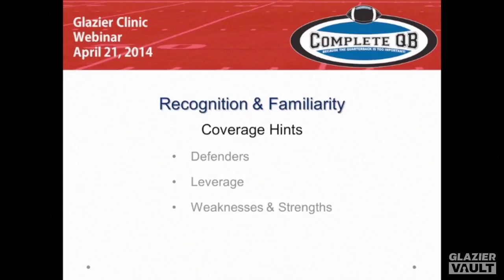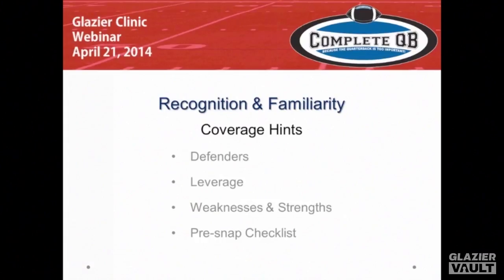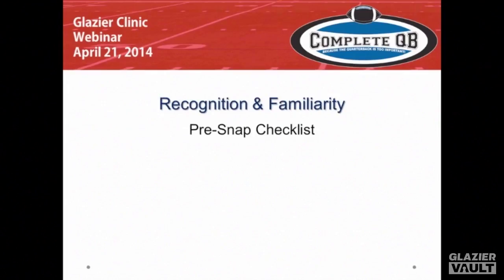Those ones are typically pretty easy to teach, and they're pretty easily identifiable. And if we start early enough and we do it at the right time of year, those are things that I find can usually be imparted to our quarterbacks pretty well. And then finally, we talked earlier about the checklist concept. There's a pre-snap checklist that I have all my quarterbacks go through when they first start to learn about coverages. So let me talk a little bit about that. What does the pre-snap checklist look like?